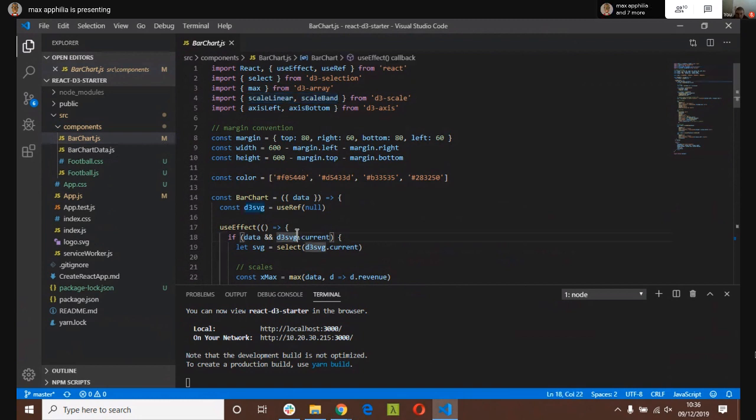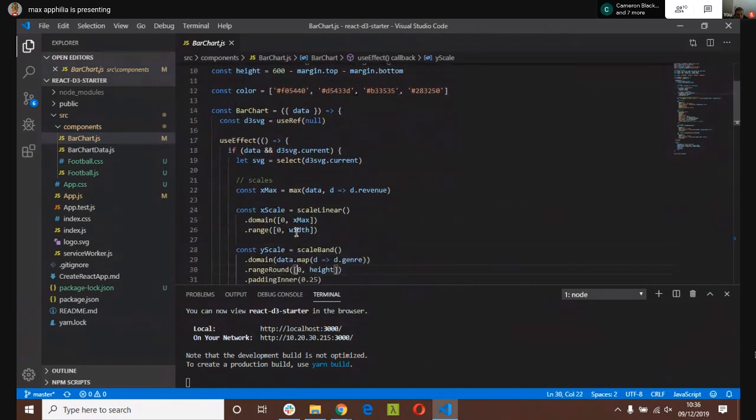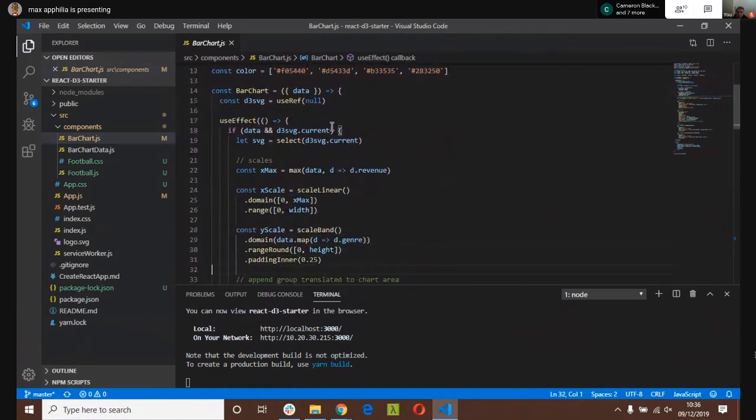Okay, this looks like standard React. We've got useEffect. So what we're doing on this particular line is, is the data there? And is there a component on screen?